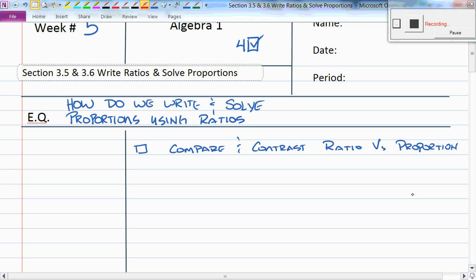The thing that we want to talk about is comparing and contrasting these two key vocab words that we have: ratio and proportion, okay? Now, I'm pretty sure that you've heard these words before, so I just want to know whatever you think right now, spit it out. Do you have anything on ratio versus proportion? How are they similar? How are they different? Anything like that that we could start off the day with?